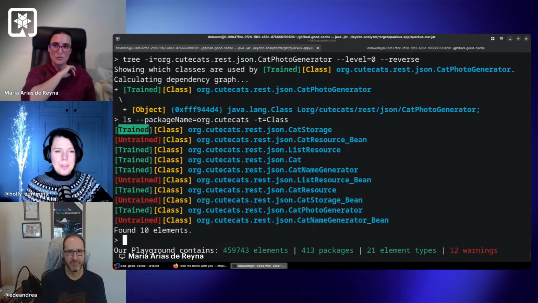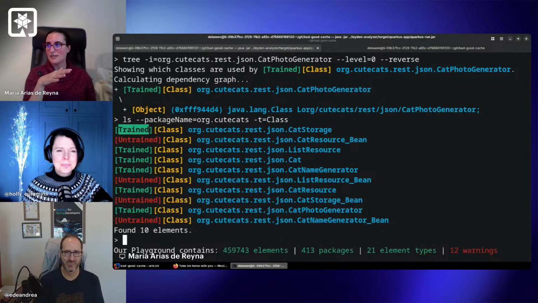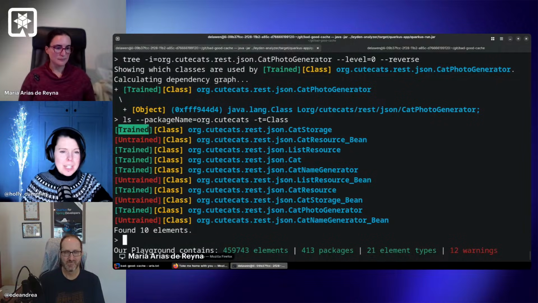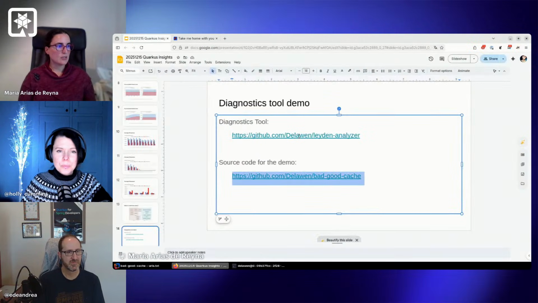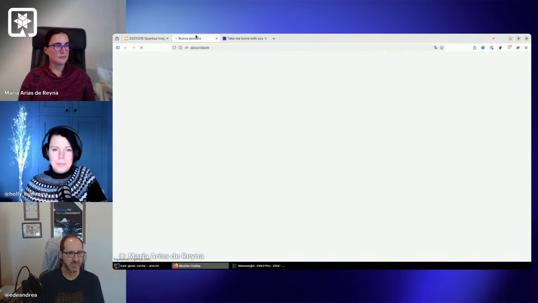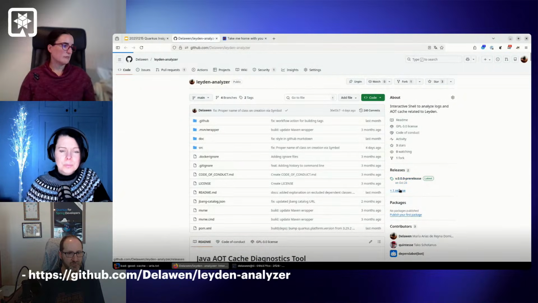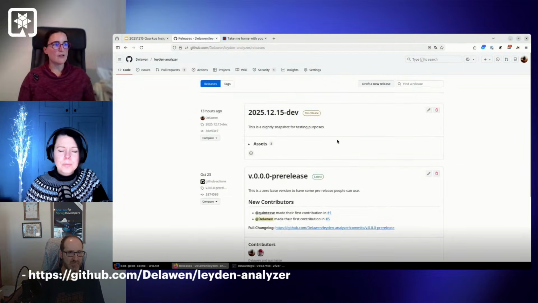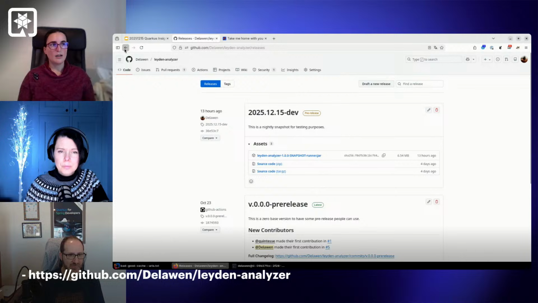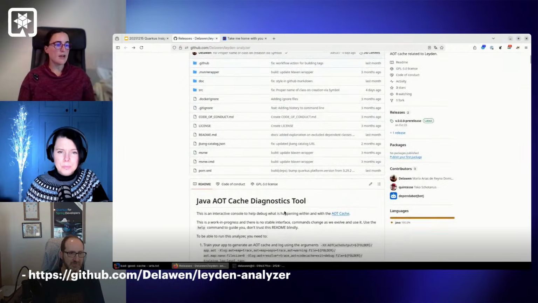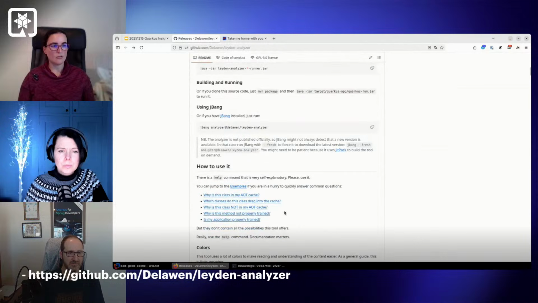And I could continue using this and show you more stuff, but I guess it's better if we cut it here and then I write some blog post or something. Yeah, so if people want to try this tooling for themselves, what should they do? So this is here. It doesn't really have a release yet, but I have a nightly snapshot. You can download this Java jar file and just use it. And I have a very long readme here on how to use this.